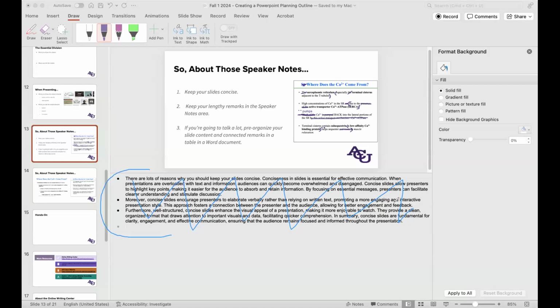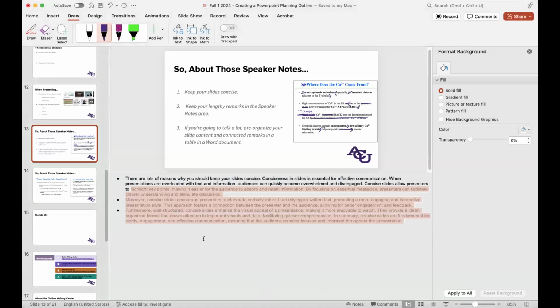And it's not so much repetitions of the same delivery, but getting it in multiple formats, multiple wordings and such that tends to help people remember things. But with this example here, you can see we have divisions into paragraphs, in this case, with that bullet form. And that makes it easy to see, okay, according to these notes, I'm supposed to say, there are lots of reasons why you should keep your slides concise.